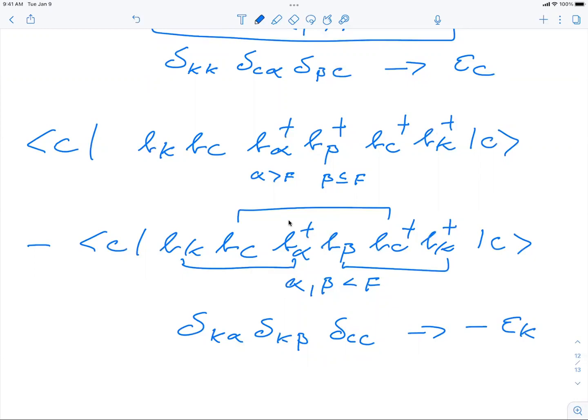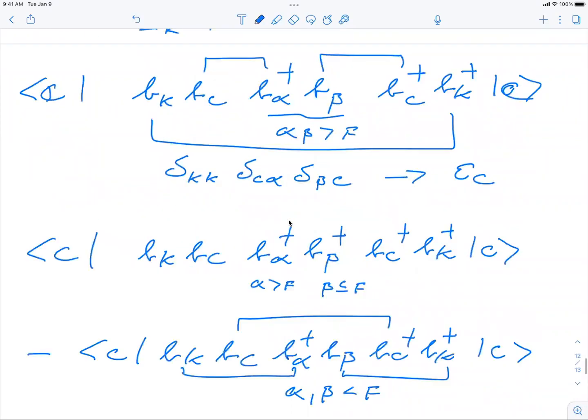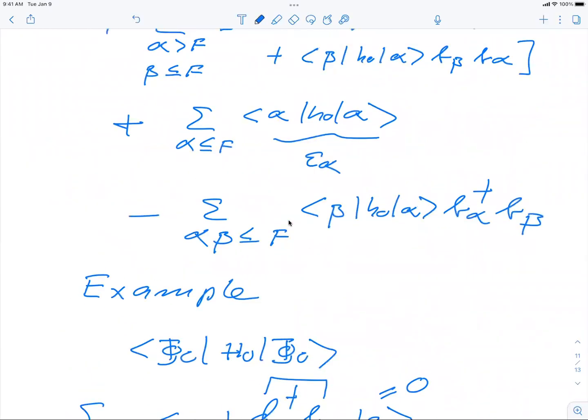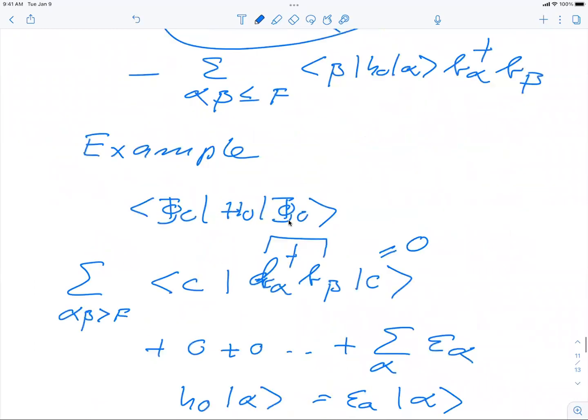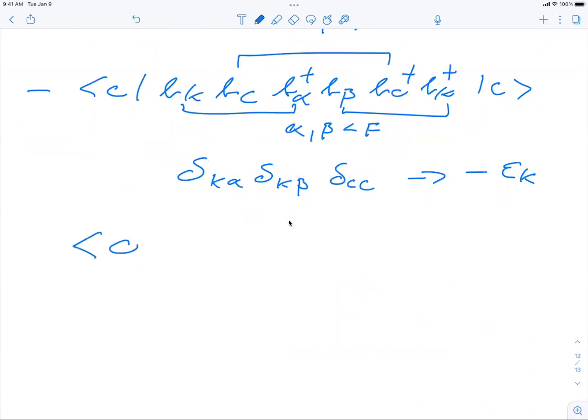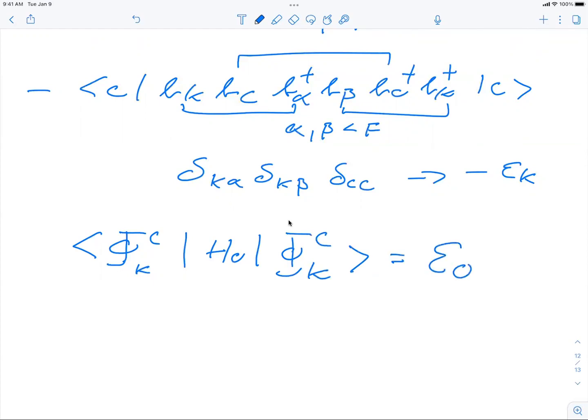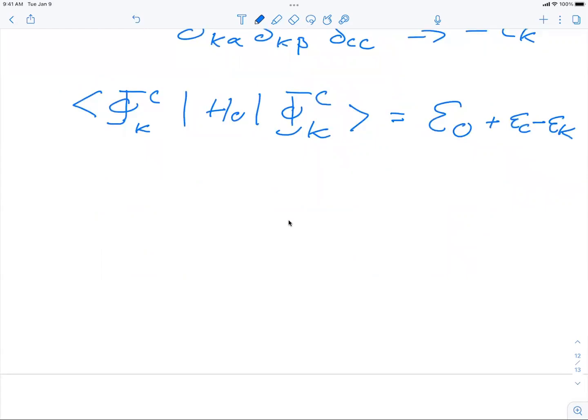And then I have the constant term, the normal order term. So what I'm going to do now is actually to label this term here. This specific sum is something which I'm going to call with an uppercase epsilon, and I'm going to call this epsilon 0. So what you get now is that this expectation value of a specific state with K and C with H0 gives us a delta KK delta CC. It's going to give us this energy here. And then it's going to give us an epsilon C minus an epsilon K. So that means that I have a difference between the two single particle states for a hole and the particle, plus the constant term, which comes from the core and what we call the core energy, or just a reference energy.